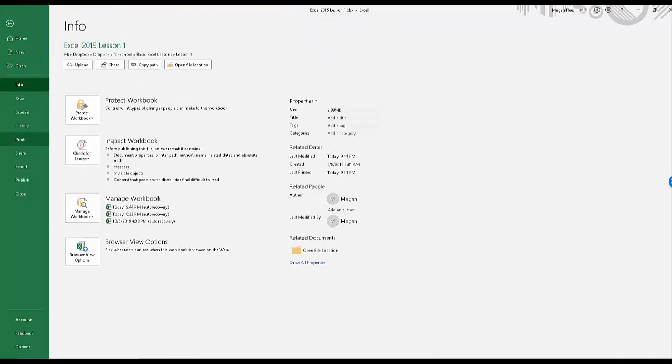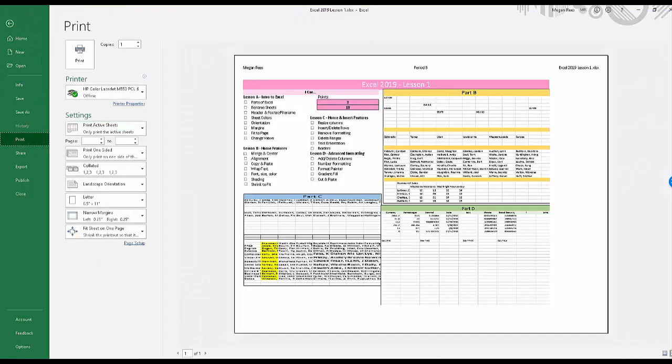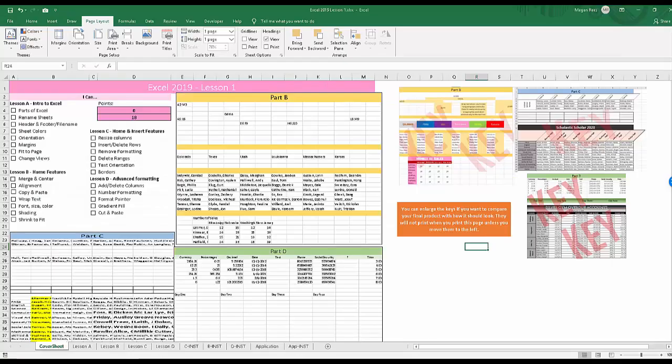Okay, so when you do print this, you want to make sure you've got your name up there and it's all fitting on 1 page. Make sure you look at your print preview before you print. Do not waste time, especially in Excel. You can accidentally print 8,000 pages at any time. So whenever you print in Excel, always check: is it page 1 of 1? Is it fitting? Is my name on it? Is it right? Before you waste paper and ink on an assignment that's not ready.